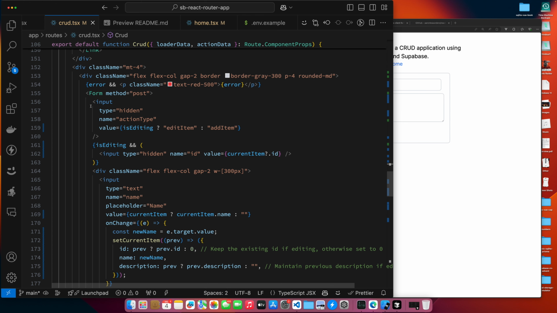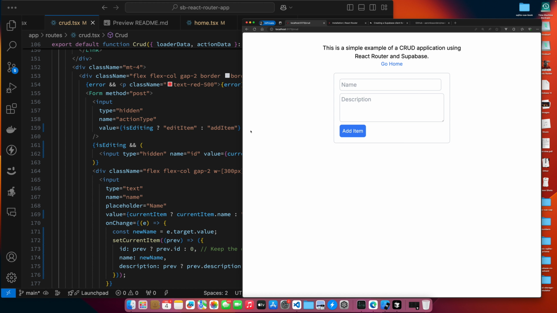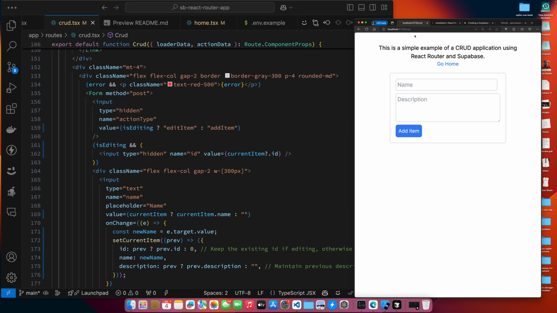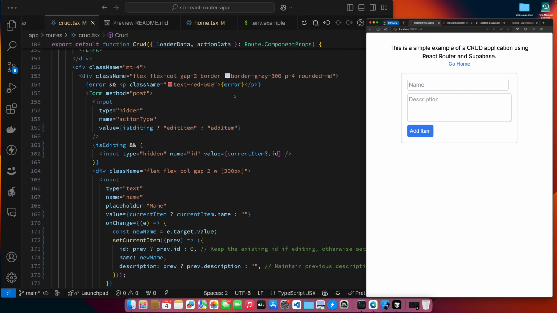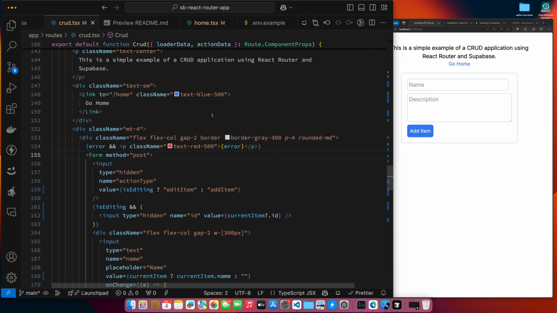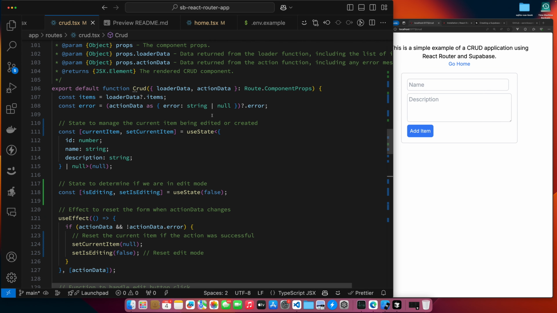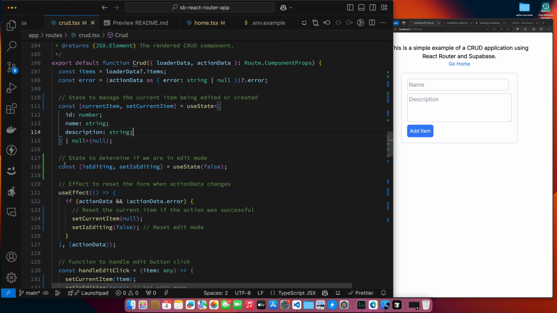There are some interesting things we're doing here, so let's kind of touch on this. So this screen is managing creating new items and editing items. So we need a way to know if we're creating a new item or editing items, and that is what this state we have here is. This is the current item that's either being edited or created. This is how we're managing those values. This will determine if we're in an edit mode or not.